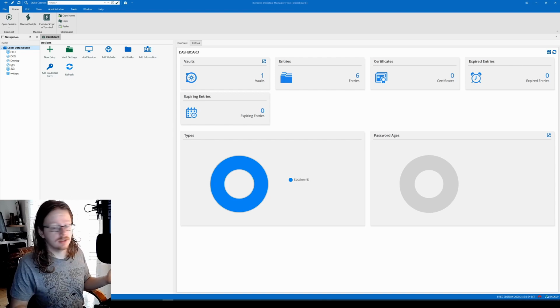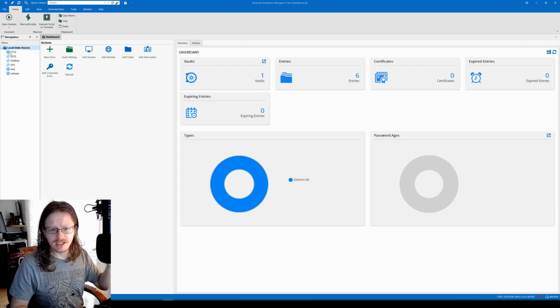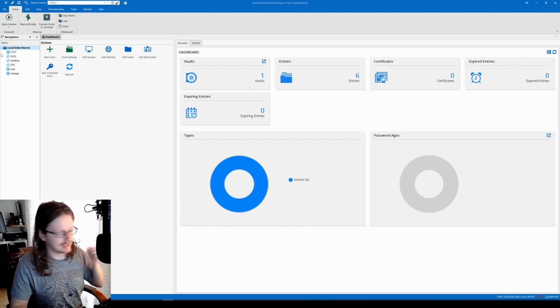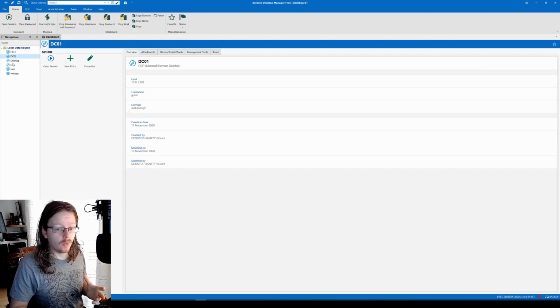So you can see here on the left hand side, I have a list of connections, and this is just the names of the servers. You can see there I've got the Ctfd. It's not really part of the actual test network that we're doing. It's just I was working on it, and as I said, this is a handy thing to have. But the first one I want to talk about is DC01.